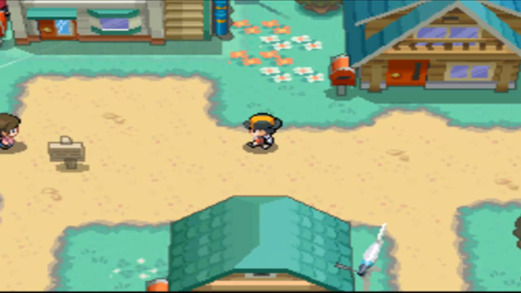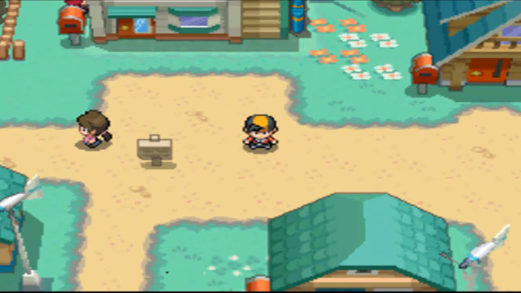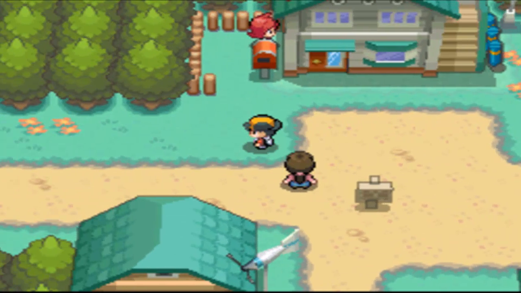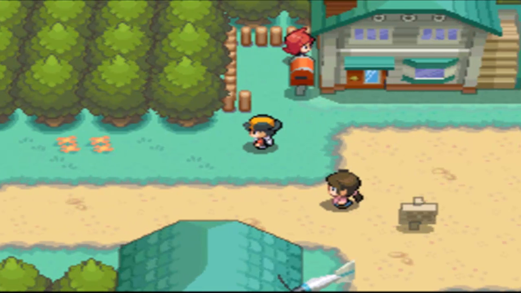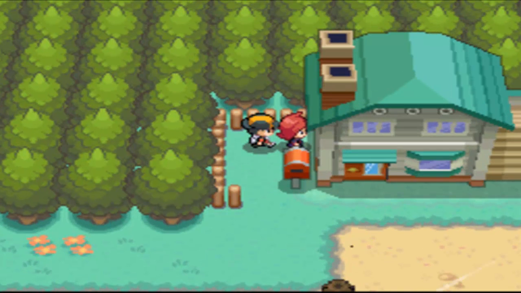This is New Bark Town, your hometown, and this is where you start your adventure. Now there are only four houses in this whole town, which is kind of weird, but you know, whatever floats their boat. And over there is Professor Elm's lab. As you can see, it looks fairly small, but I'm not here to judge. And outside you see this guy with red hair. So let's just talk to him.